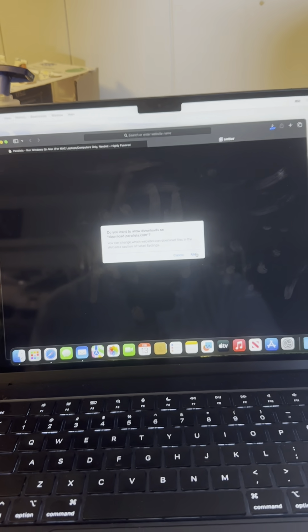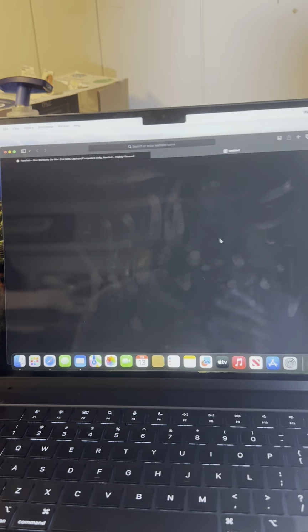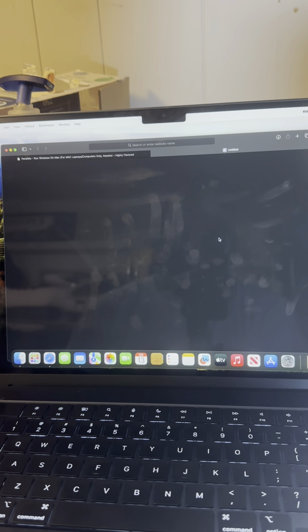Like I said, this download link will be emailed to you, so you don't have to worry about trying to find it. You'll just click the link that's in your email. Then you'll hit allow. And basically what I'm doing now is walking you through the entire setup, so that way you can see what it looks like and you'll know how to navigate through this new software and be able to run CadLink on it.